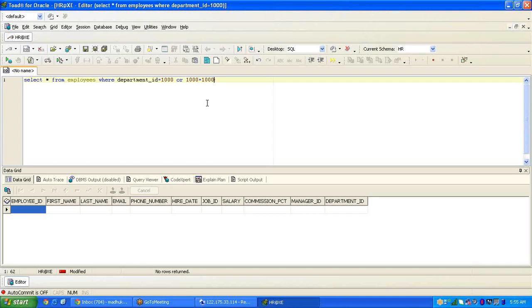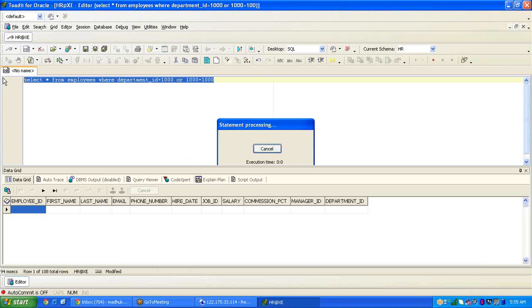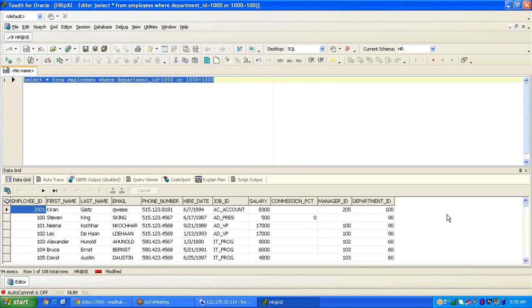So will it give any results? Yes, correct. It is going to display all employees. One condition is true: 1000 is equal to 1000, and "all" equal to "all" is also working, right? So it is going to display all the states information, because this condition is true. This is the way the prompt works when you are selecting all the states information.